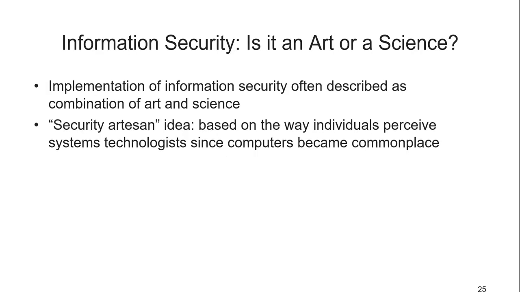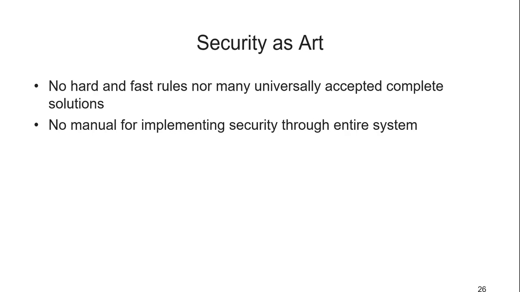One of the questions that might be asked about information security is: do we consider it as an art or science? Looking at the complexity of information systems, the implementation of information security has been described as a combination of both art and science. Designing the system is considered an art that differs from one person to another, and there are no set in stone constraints or rules that regulate how you install various security mechanisms.